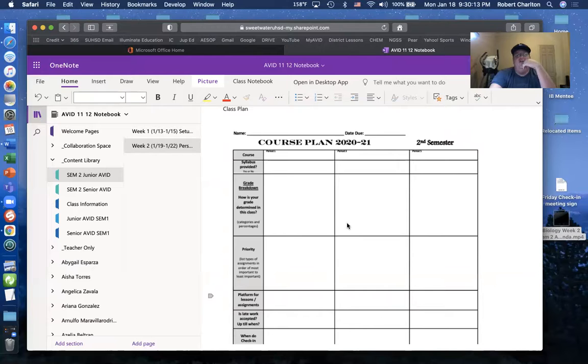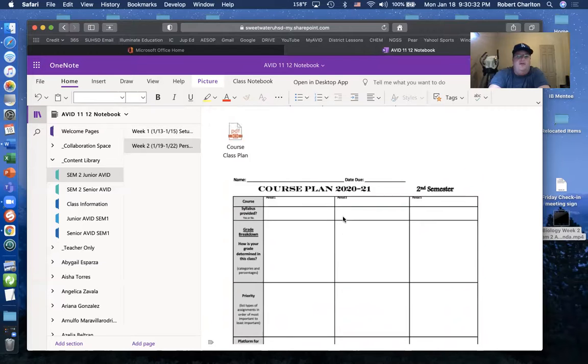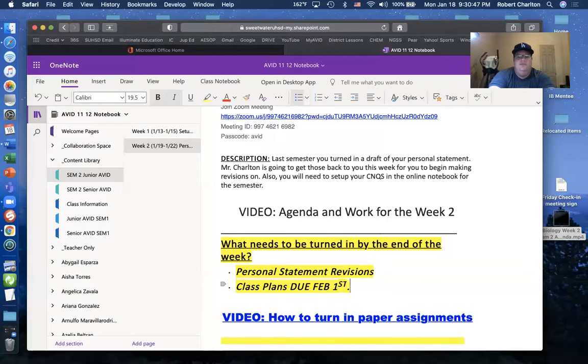So because of that, I don't want to put you in a position where it's going to be difficult. So here's what I'm going to do. You definitely should be starting this week, starting to fill it in, figure out what you know and what you don't know. If you have the same classes from last semester, it should be pretty easy. And then figure out what you don't know and start finding the answers to those things so you can fill in the whole thing. It's going to be due not this coming Monday, which is the 25th. It's going to be due the Monday after that, which should be, if my calculation is correct, February 1st.